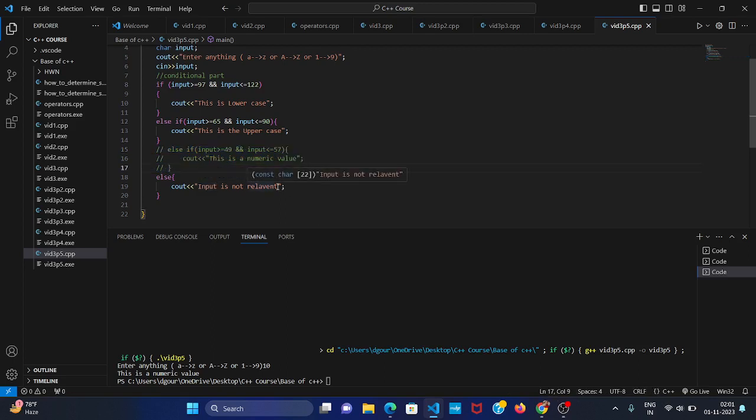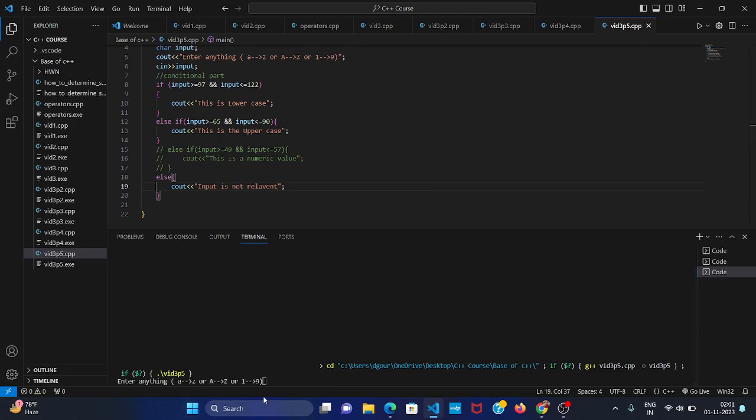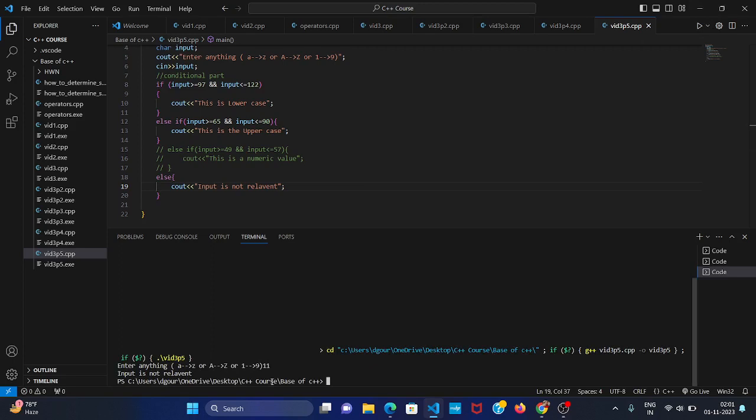For the other things, just keep our program for checking if it is lowercase or uppercase, else input is not relevant. Let's run our program and enter 1111. Input is not relevant.